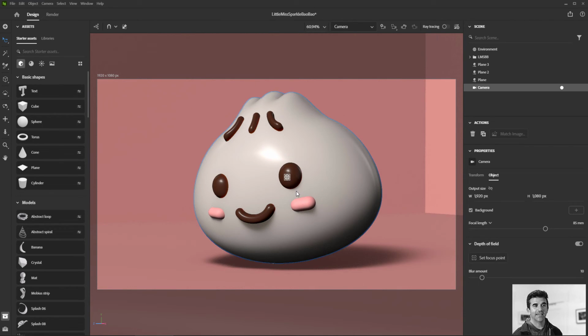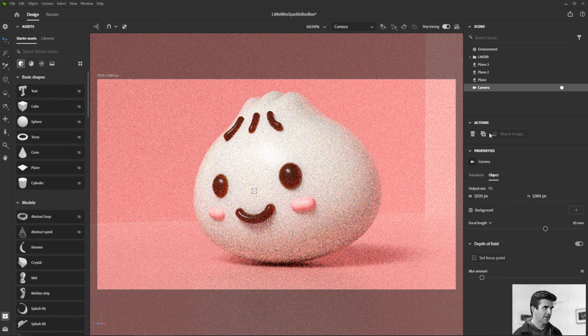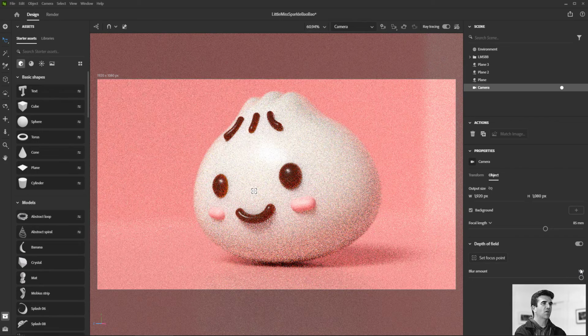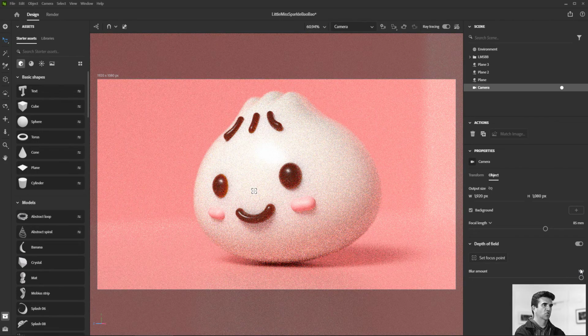Now, even though we can't see yet because we don't have the ray tracer up, I can still click set focal point and put that right in the middle of her. So when I do activate it, I know that she will always be in focus. So I'm going to turn it back on. And then for the blur amount, I'm going to jump that up to about 140, because I kind of want to obliterate those strong lines in the background there.